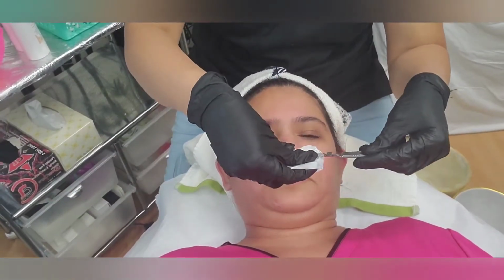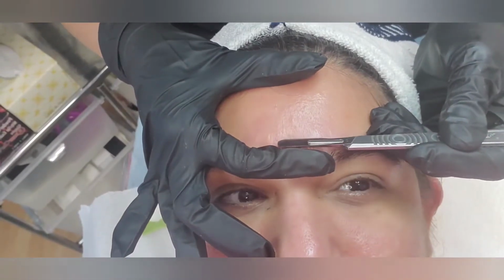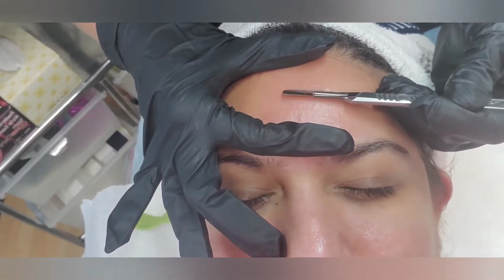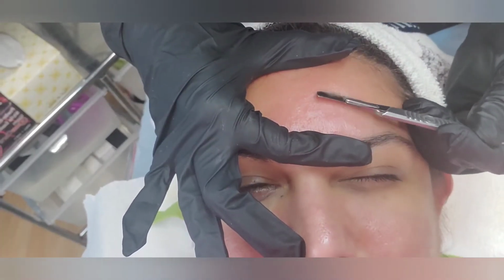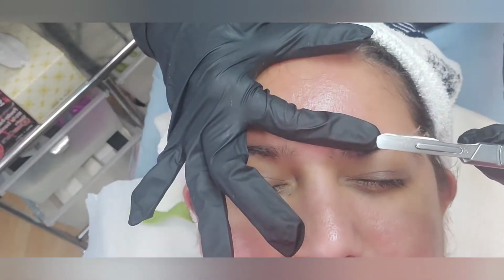Now she's gonna go ahead and assemble the blade. And when you hear the click sound, that means the blade has been assembled properly. Now we like to start dermaplaning with forehead because it's a small area and it's done quickly, and you can get a good hang of the blade.